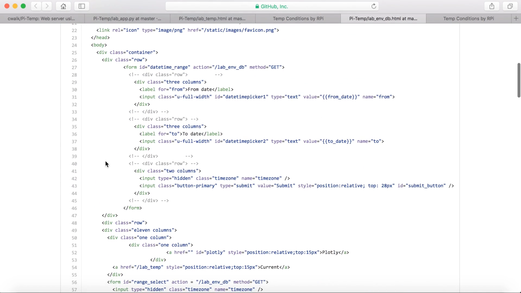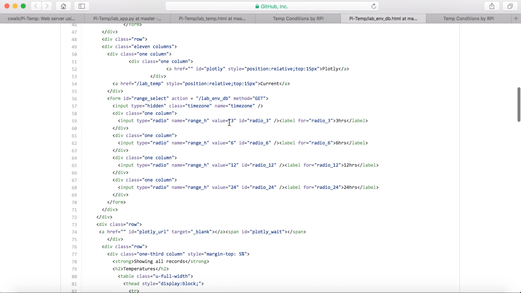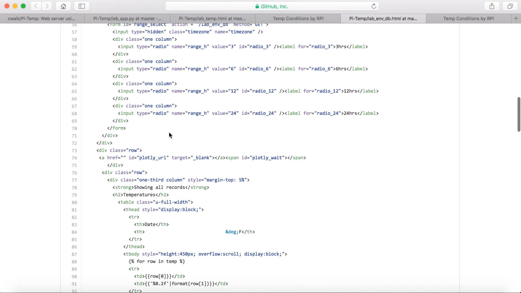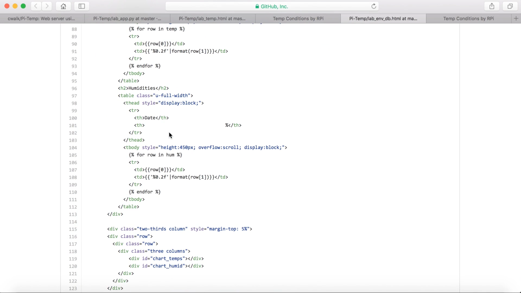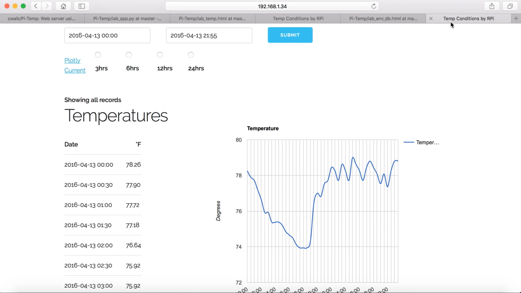This is a little bit different because we have a date range selector. So we can do a date picker between whatever year, month, day, and hour to and from, and we'll have a submit button. We'll definitely have 3-hour, 6-hour, 12-hour, and 24-hour ranges as radio buttons. So we'll be able to see within the last 24 hours, if we just wanted to see a quick view of that, we can. And we'll have two different tables as well as two different graphs on that main page, so we can go ahead and look at it.